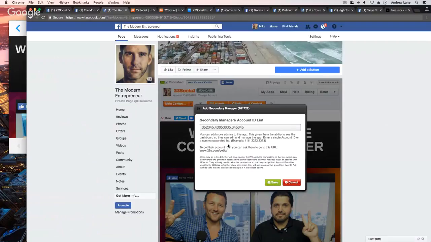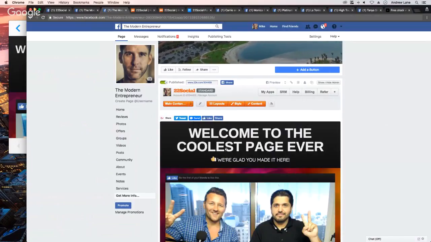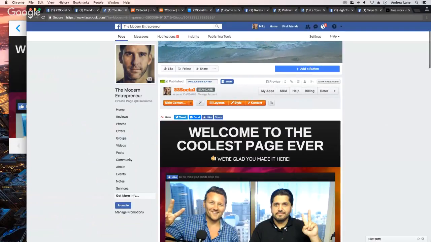Each app is individual, so you have to do that with each app that you install on your page. You can have up to 15 again. You can have custom controls for each one of who can edit and manage that app. They'll have access to the editing options and the CRM, so they can edit the page, the content, and view the activity. They won't see the billing or your personal account info, and they don't need that kind of stuff.